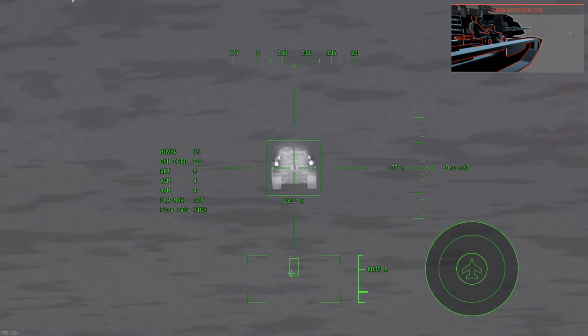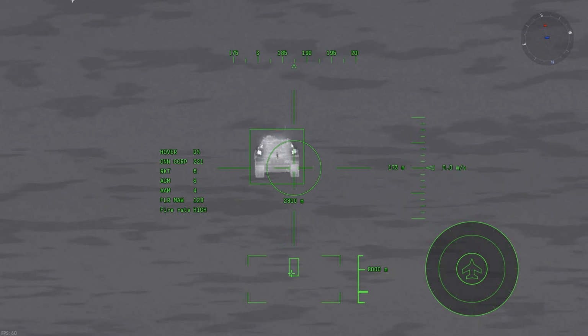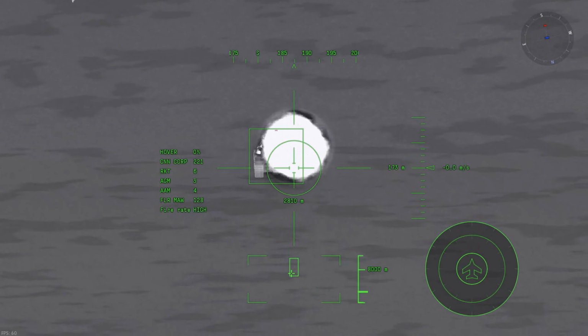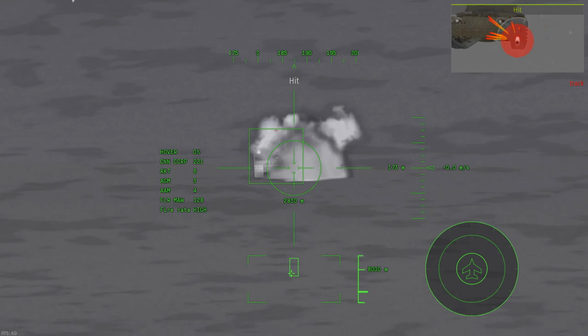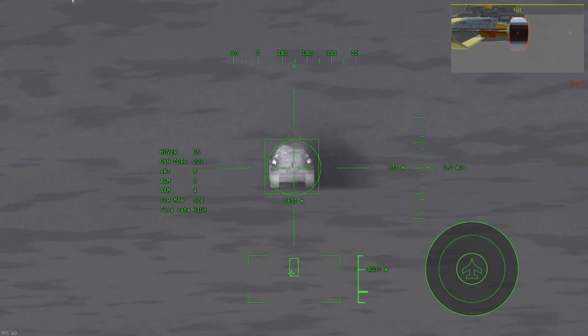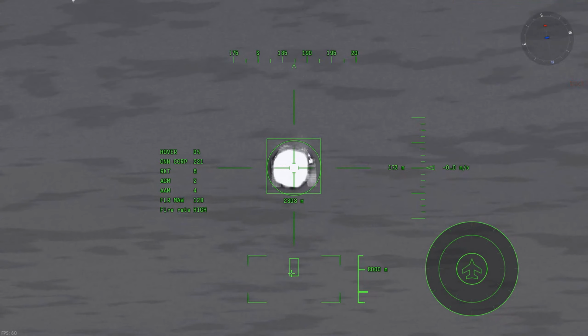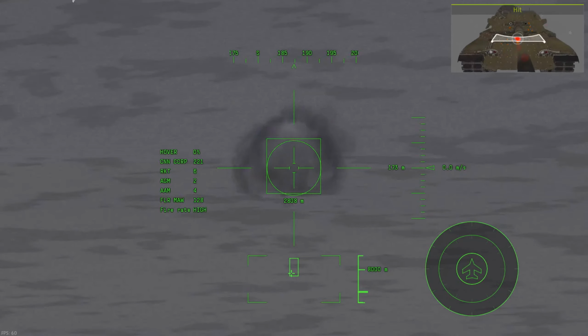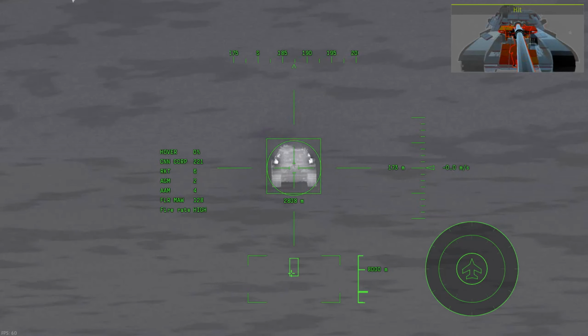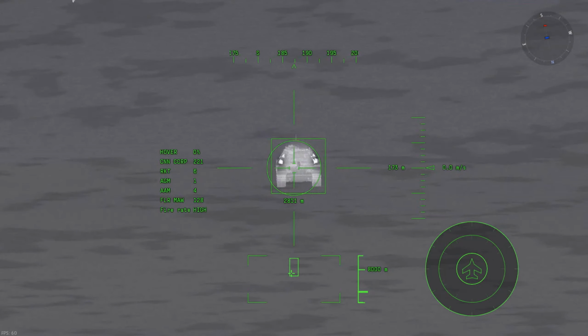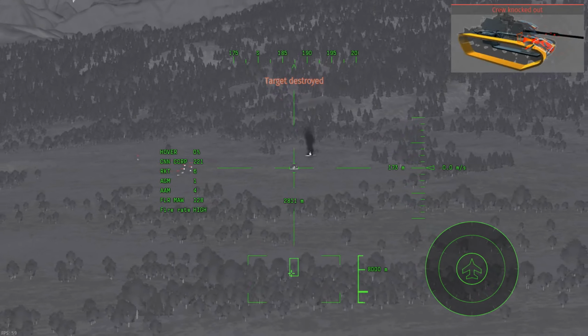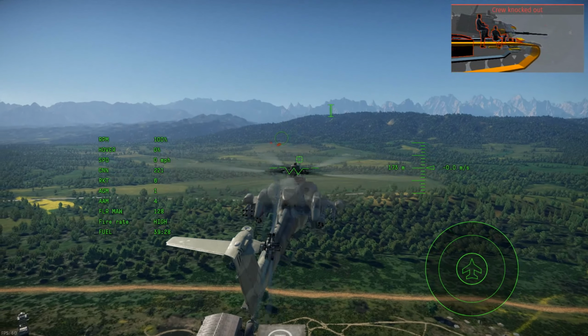Same for this one. Now let's hit him. Let's take out his track. Why you want to take out his track? I don't know. But let's take out his track. Boom. His track's dead. Let's hit him center mass. Hit him center mass, alright. Went through his gun barrel and into his... Wow, okay. Bam. Alright, that's really all there is to it.